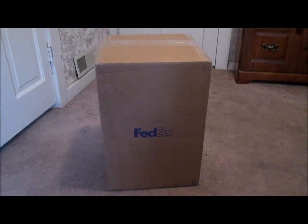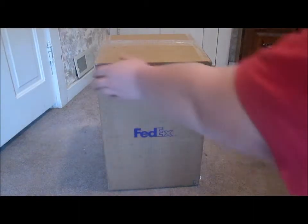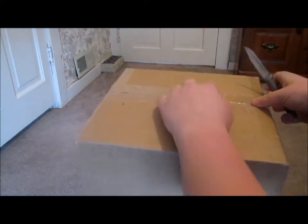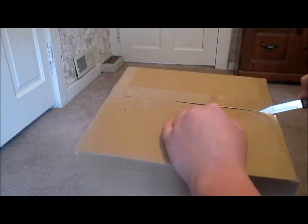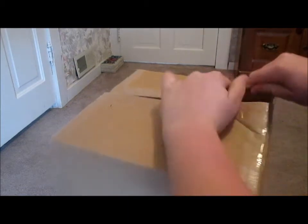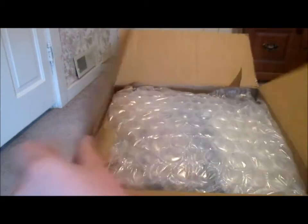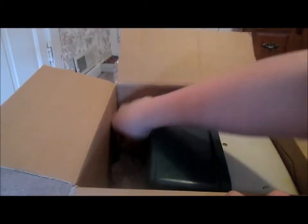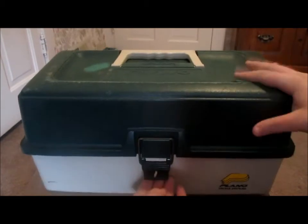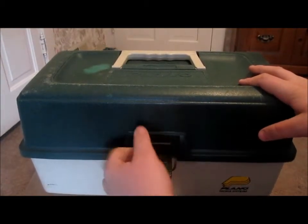Okay, today I got my package from the MD Outdoors. So we're gonna open it up and see what we got inside. Alright, got us a tackle box. So we're gonna open it up and see what all we have inside.